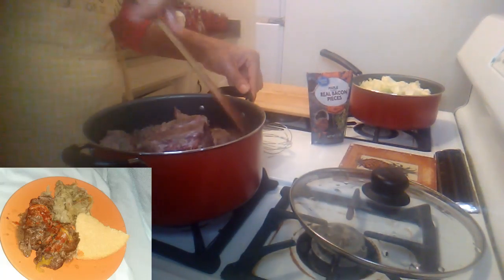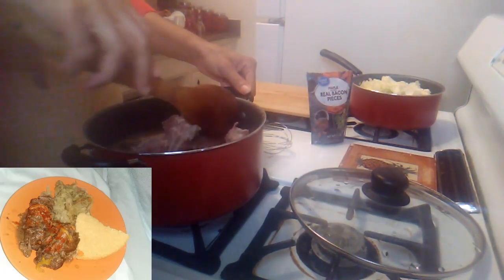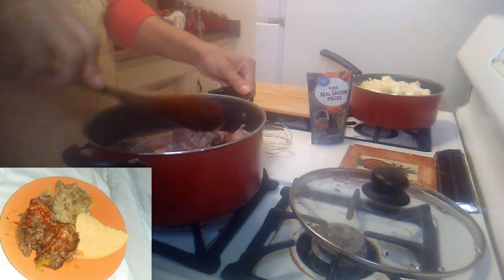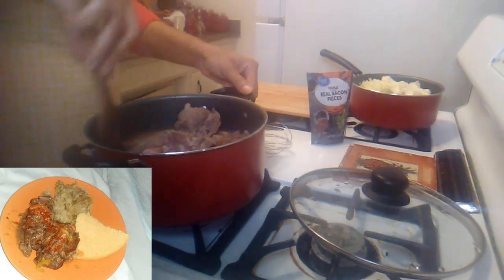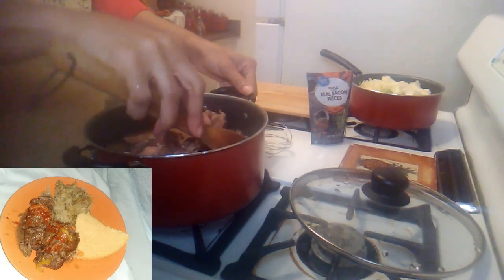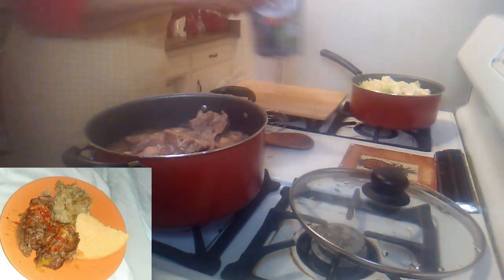Let's say about 3 hours tops. 3 hours. Okay, guys. I like them tender, falling off the bone. Can't go wrong. Okay, guys.